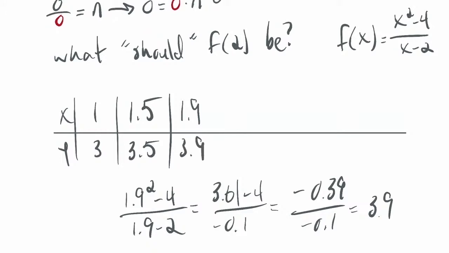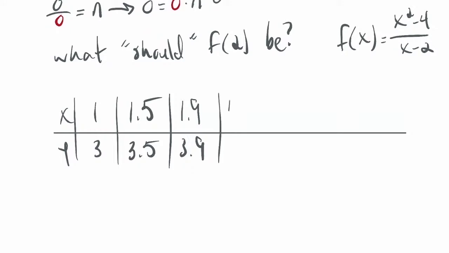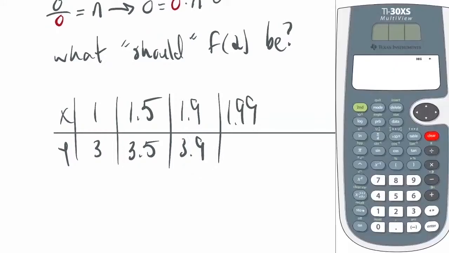But I want to get closer. I want to look for a pattern of behavior. What is the function doing for numbers near 2? Let's try 1.99, and I'll pull up the calculator for this one. So again, this will show up in the YouTube stream, but it will not show up in the Zoom call. This is an emulator that I got from TI's website, and there's a 90-day free trial.